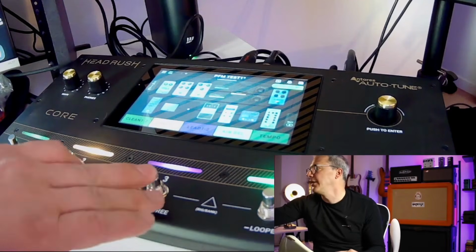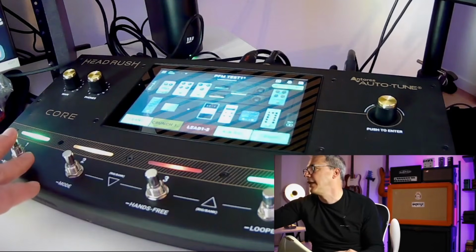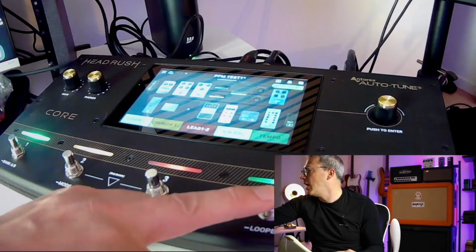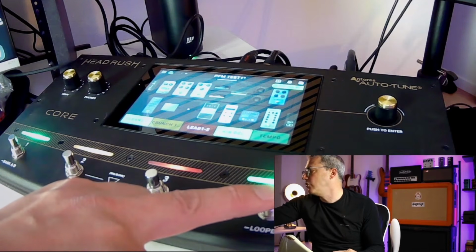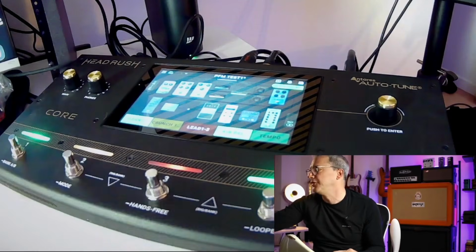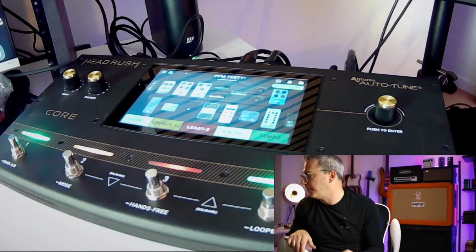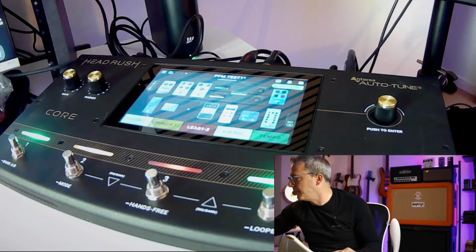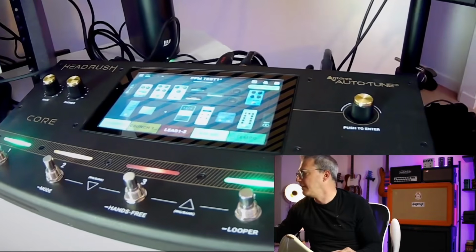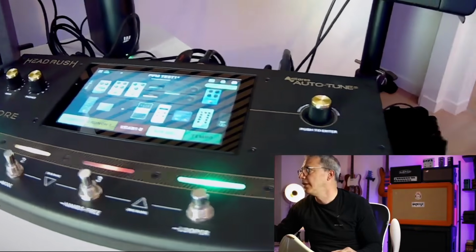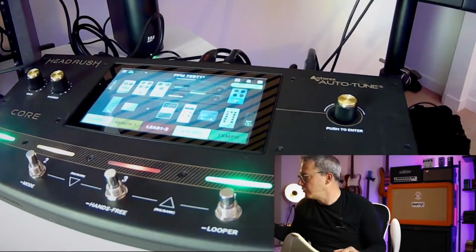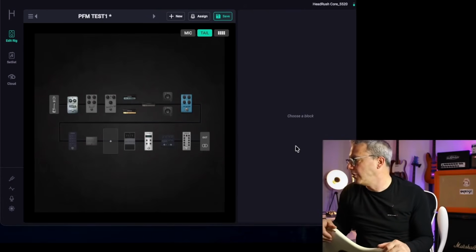Each button actually controls 2 different scenes. I'll show you that in a bit. Then I manage an effect, in this case a delay, which I can turn on and off. But I could assign any effect to it, like a boost, a volume control, or whatever else, so I always have at least one effect ready to go. It could be a gain boost for solos, and then there's the tap tempo here on the right. Let's see if I can show it to you. Sorry. Here it is, the tap. The tempo works, by the way, on the right, so I can change the tempo of my songs whenever I want.